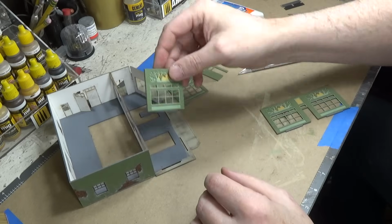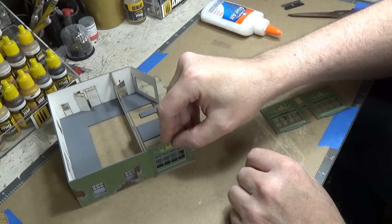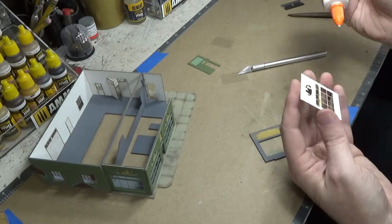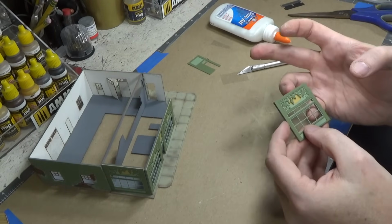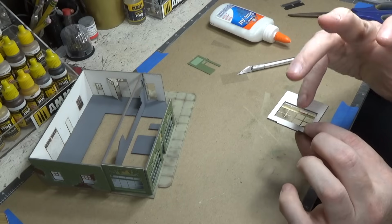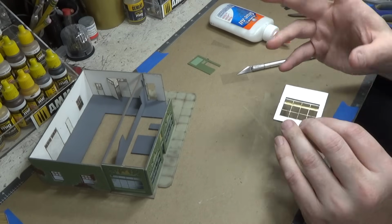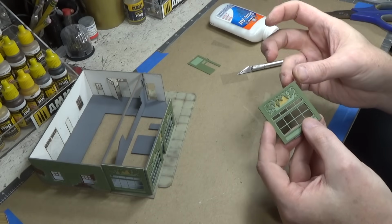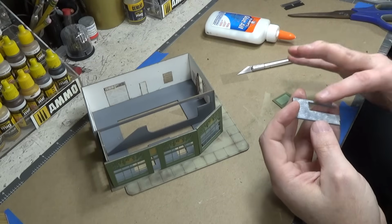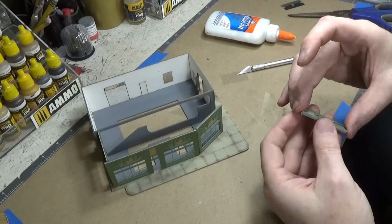Now I'm just going to set these here. Don't glue them yet. We'll just set them in place. I don't know why I put glue. I just dabbed a little bit over that, and we're not putting it in our windows yet, so no need to do that. Make sure you don't get glue on that little tab.